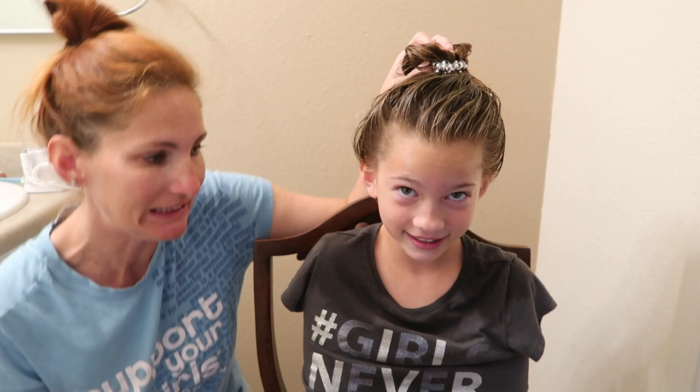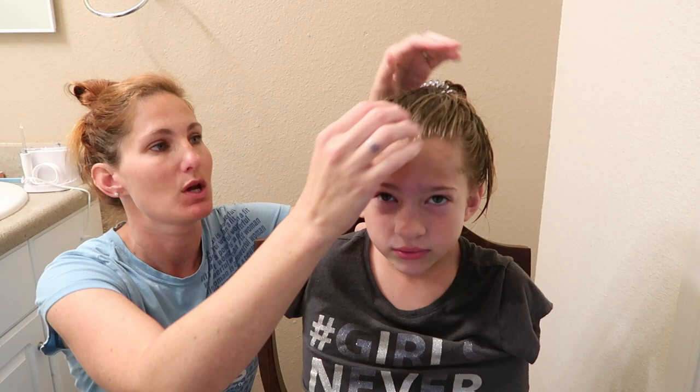Alright guys, so at this point we have switched from the cloth headband or the cloth ponytail to the plastic because we know that her hair is clean, but we still need to go through and see if there are any lice or nits left. So I'm gonna run through it with the comb just on half of it so I can show you guys what I do, and then we're gonna go back and I'm gonna show you what I do afterwards to make sure that they're all gone and show you how we maintain clean hair and keep her lice free for the future.